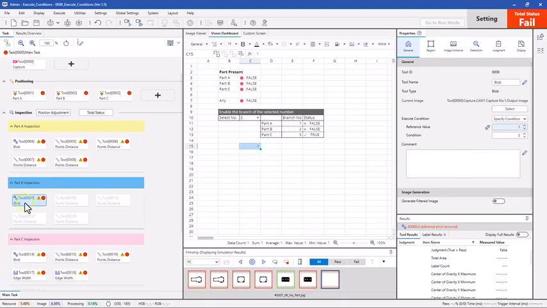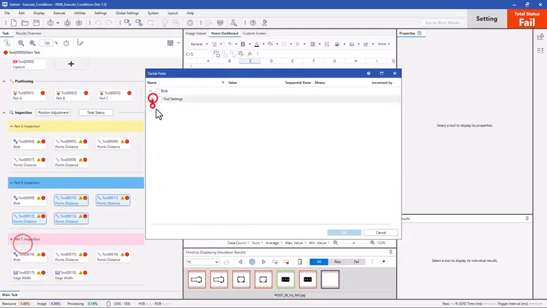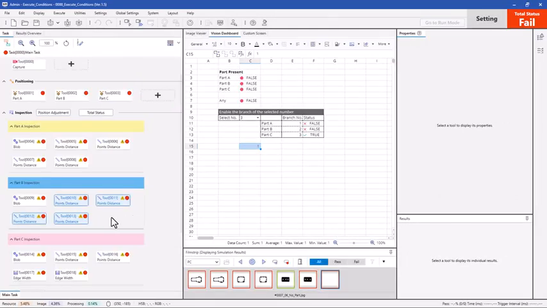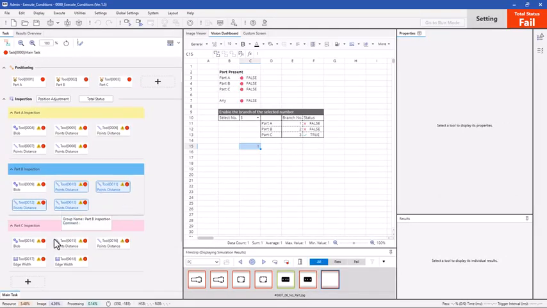And again, I'll copy this and partially paste it into the others. Okay, so part B has been set up. Now let's repeat this for the part C group of tools. So I'm going to select tool number 14, and we're going to perform the same steps basically, but we'll make this condition be a number 3 instead of a 1 or 2. So once the properties show up here, we will set that up.